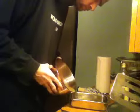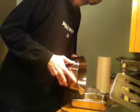Okay, now we are going to pour into the bread pan. Pretty simple. You can kind of see how runny it is. I should have got a close-up, sorry. It's pretty runny. It helps to have a spatula, which I do have. Go get the spatula. Get as much out as you can.